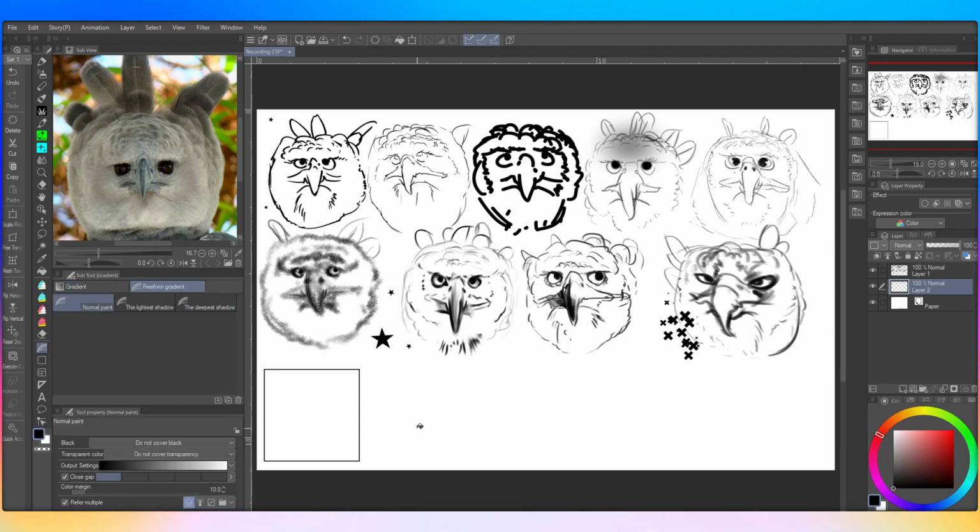Freeform Gradient. I think from what I understand, it messes with how it comes out if you press the paint layer.